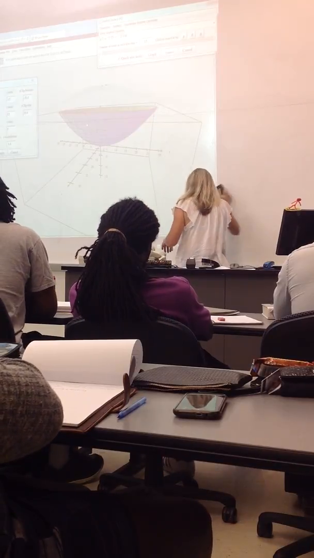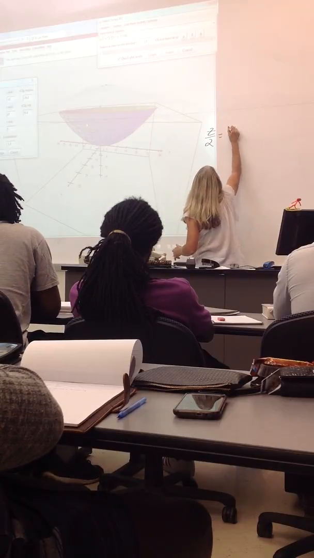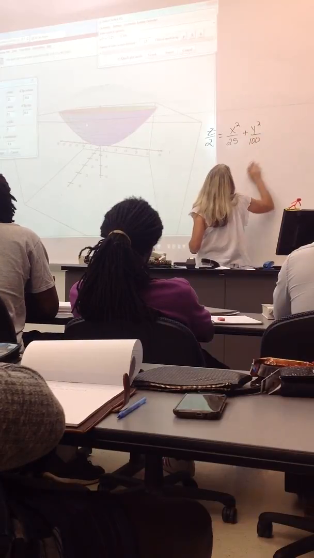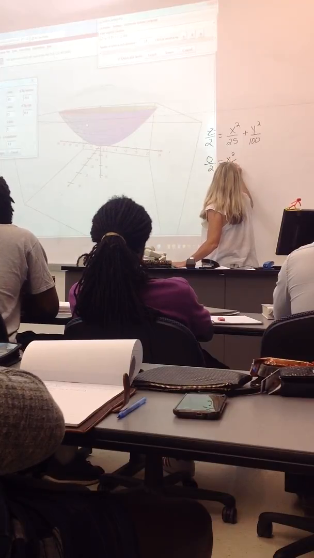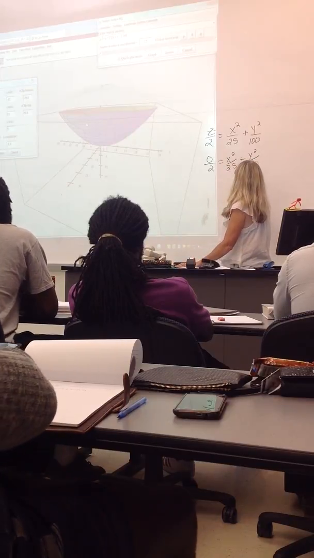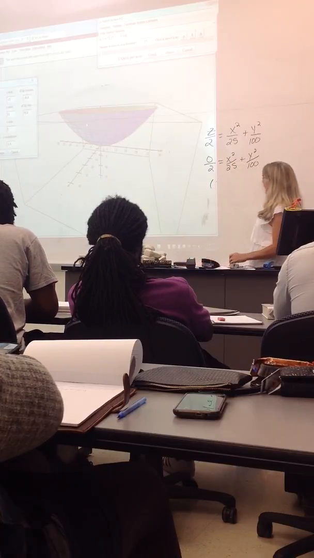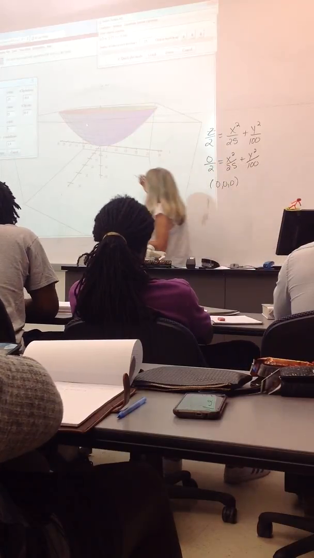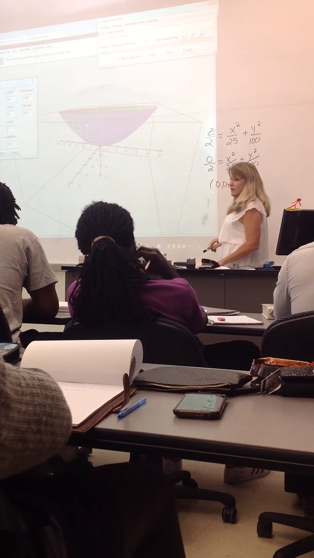A couple things to notice with this one. Again, our equation that we originally were given was z equals 2x squared over 25 plus y squared over 100. If I try to plug 0 in for z, what do x and y have to be? You guys see what x and y have to be? They both have to be 0. So again, that's unique to this one, but that's the point at the very bottom.